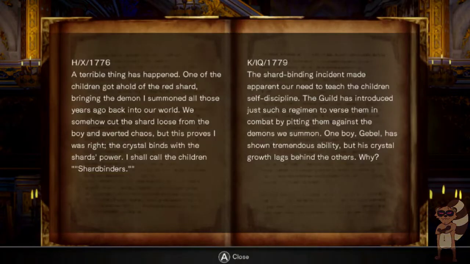A terrible thing has happened. One of the children got a hold of the red shard, bringing the demon I summoned all those years ago back into our world. We somehow cut the shard loose from the boy and averted chaos, but this proves I was right. The crystal binds with the shard's power. I shall call the children shard binders. Double quotation marks.